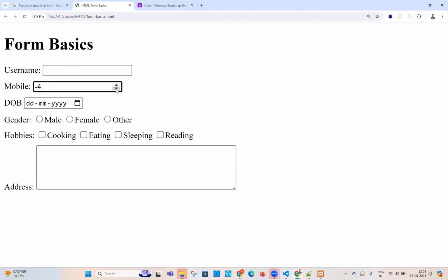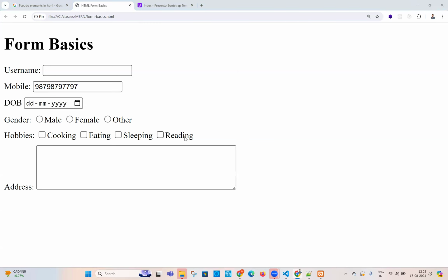Would a mobile number be entered like this? No, right? For example, you enter 987, 987, 987, and unfortunately I press a down arrow, without my intention I press the up arrow or down arrow. Intentionally I didn't do it, but unfortunately it happens. But this is not correct.